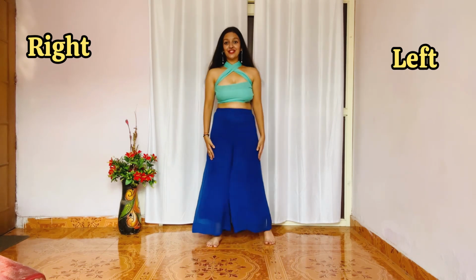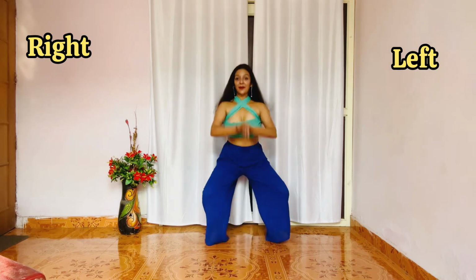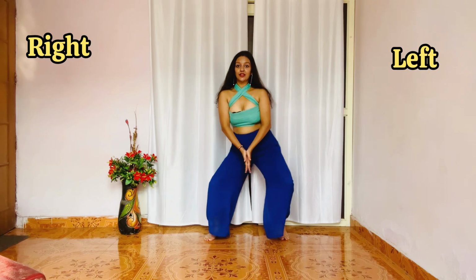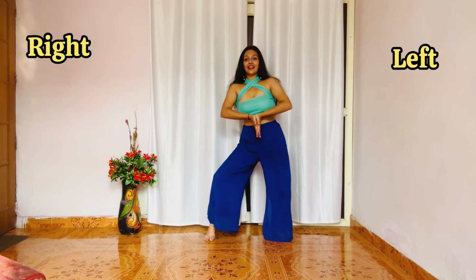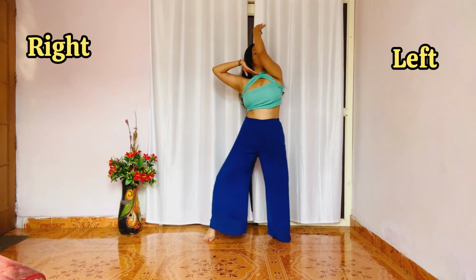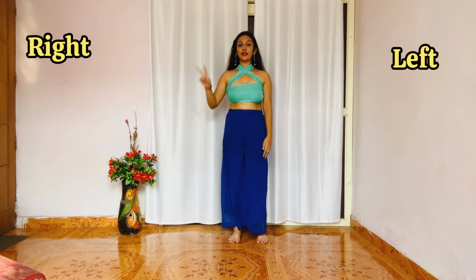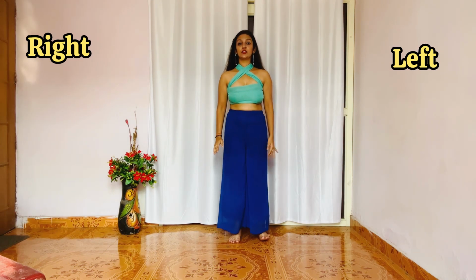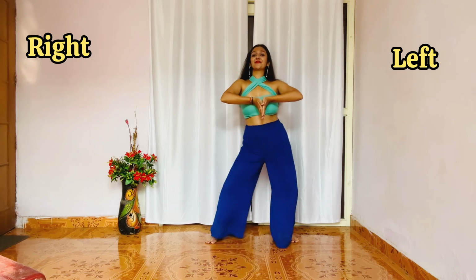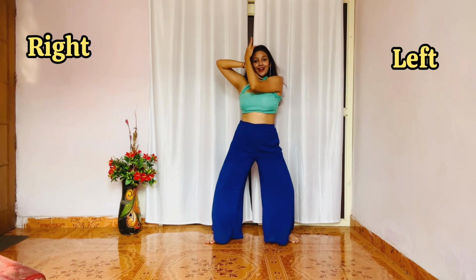And then our first hook step comes. What you have to do, you have to jump a little bit. Mere Mehboob. So hand up, down. And this is 1, 2, 3, 4, 5, six. Tadapna to banta hai. Again, see. Repeats twice. Again, jump. Mere Mehboob, tera tadapna to banta hai.